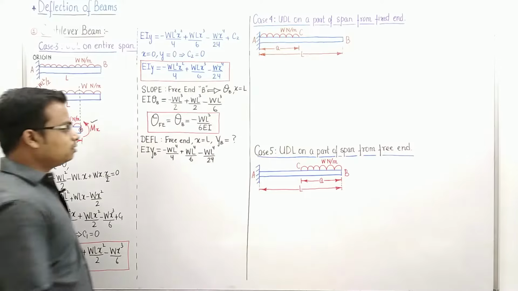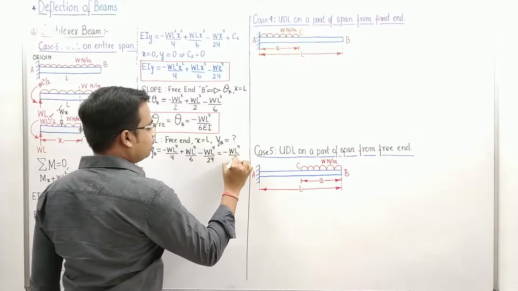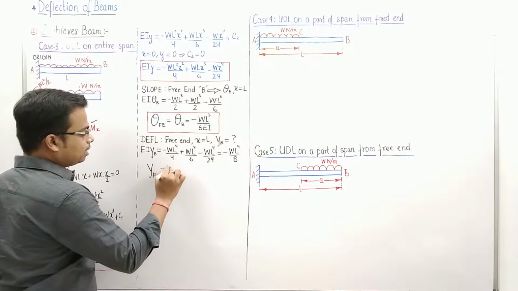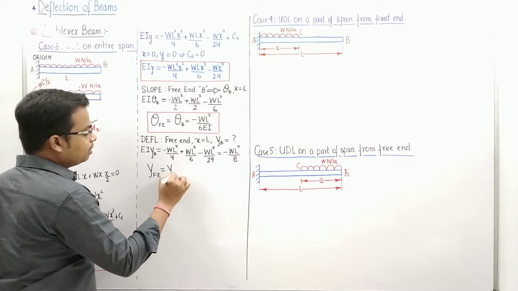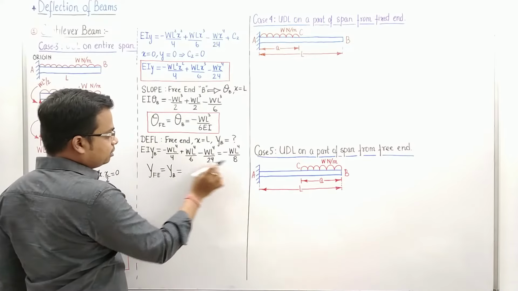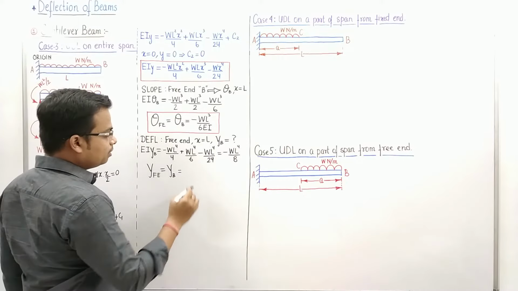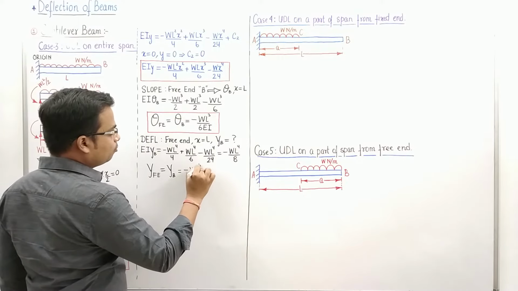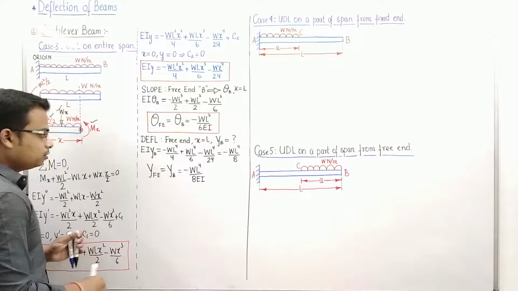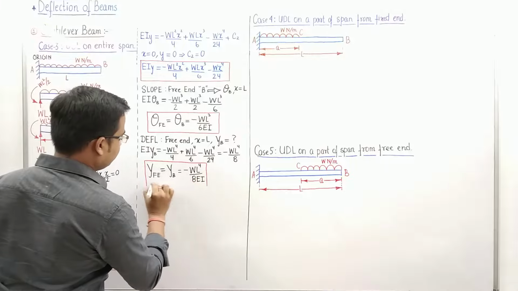So if we just do the math, this is going to be minus WL power 4 divided by 8. So what do you need? You need the deflection at the free end. The deflection at the free end, that's it. And that free end is, by the way, y at B right here, which is equal to, कितना आया था यार? 8 आया था. EI इधर shift हो जाएगा. EI will be shifted towards the denominator of the right hand side. And yes, that's it. Done. Minus WL power 4 over 8 EI. Done. So that's over. Deflection analysis, we finished successfully.